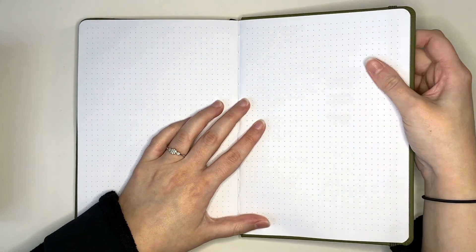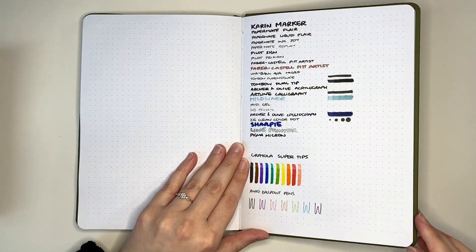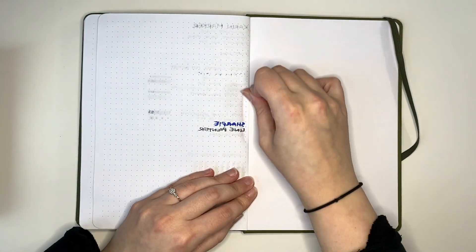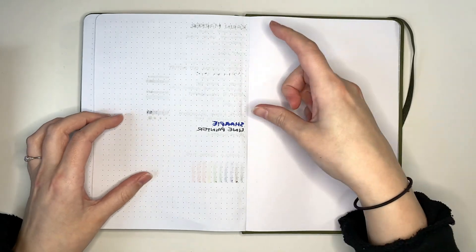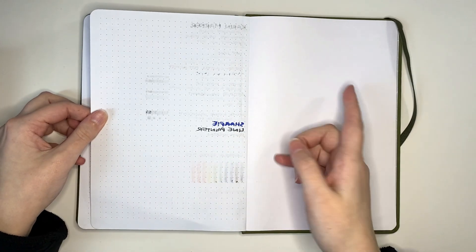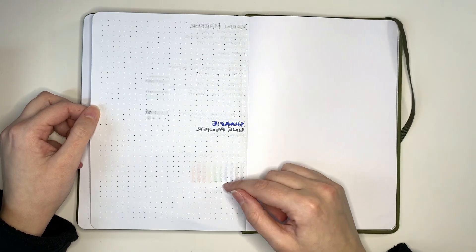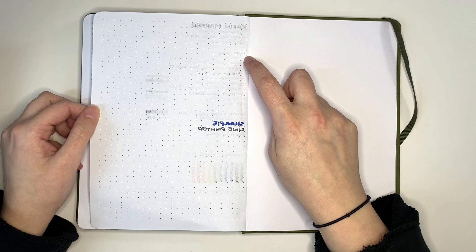Flipping back a page, we can see that we have some shadowing — I think once you write on this page it won't be very noticeable, but you can see there is some there. Flipping back to have a look at ghosting and bleeding: as to be expected, the Sharpie and the Line Painter totally bleed, but they are alcohol based, so that makes a lot of sense — they bleed in essentially everything. With a good chunk of the other pens, we also have some bleed through. In particular, there's bleed through on the Uniball Air Micro, which almost bleeds in 160 GSM and this is only 80. The Karen marker is particularly juicy, so that one has some bleed through as well. The Pilot Sign is also kind of juicy — usually not a problem in 160 GSM, but this is 80.